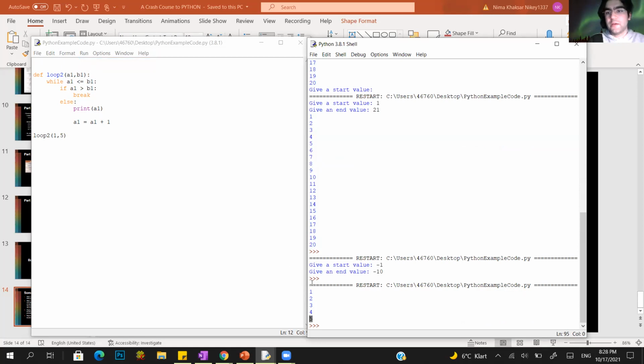If we want to print all the numbers between 1 and 5, then a while loop will solve that. We can also see that the number of iterations will be 4, because we have 1 iteration between 1 and 2, 1 iteration between 2 and 3, 1 iteration between 3 and 4, and so on. And of course, you can alter the values for a1 and b1 as well, as you can see here.